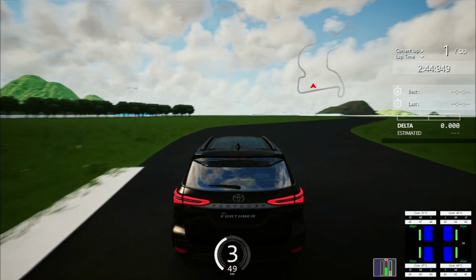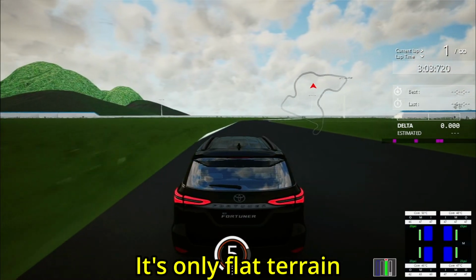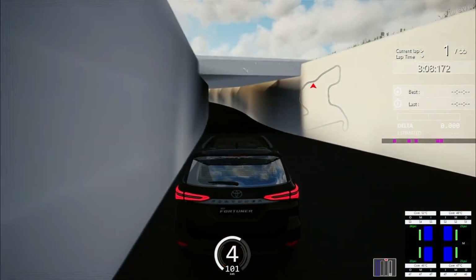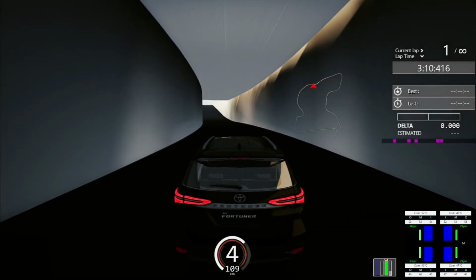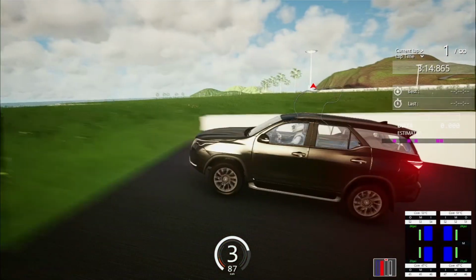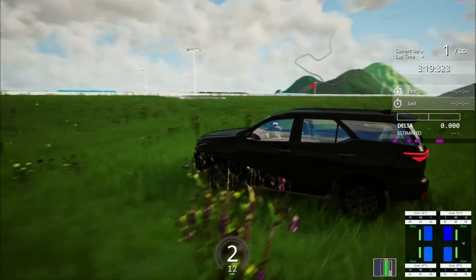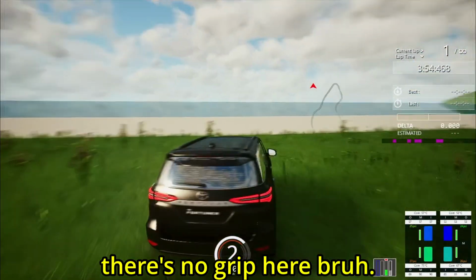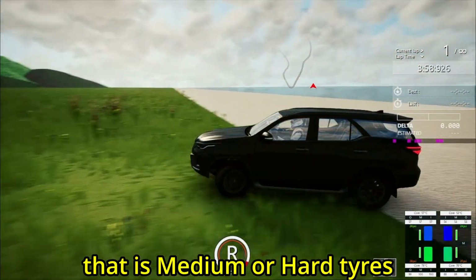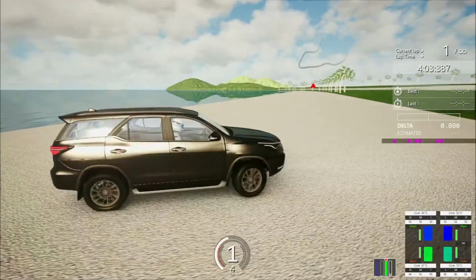Yo. What is this? And what is this supposed to be? It's only flat terrain. Hold on, another underpass. Oh, this is the beachside. Fuck! There's no grip here, bruh. Even the tires are on default, that is medium or hard tires, but the surface is fucking ice. Too slippery.